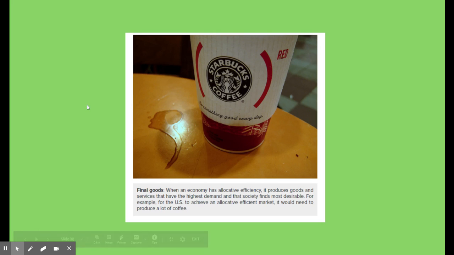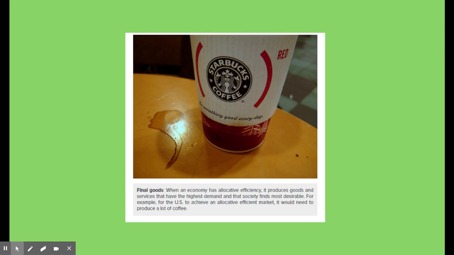Allocative efficiency is the degree to which the marginal benefits consumers receive from goods are as close as possible to the marginal cost of producing them. So at the best or optimum level of allocative efficiency in a given market, the last unit's marginal cost would be perfectly equal to the marginal benefit it provides consumers. So this results in no underutilization or inefficiency, also known as deadweight loss. So everything that was put into the cup, if it can be measured, is equal to the benefit, or what you get out of that cup of coffee when it's taken out.